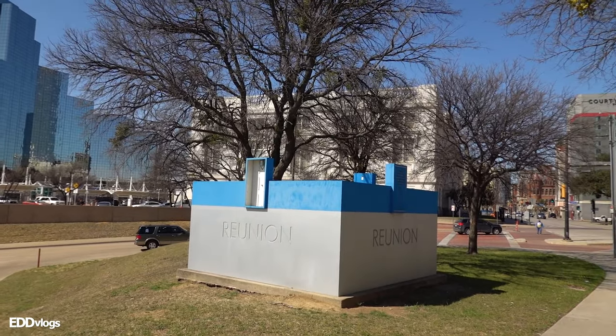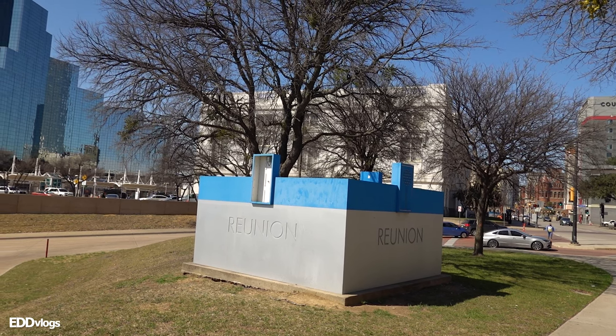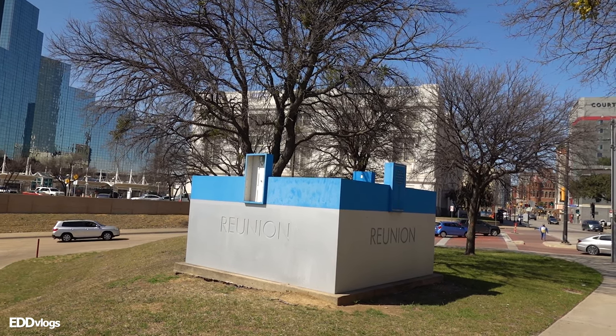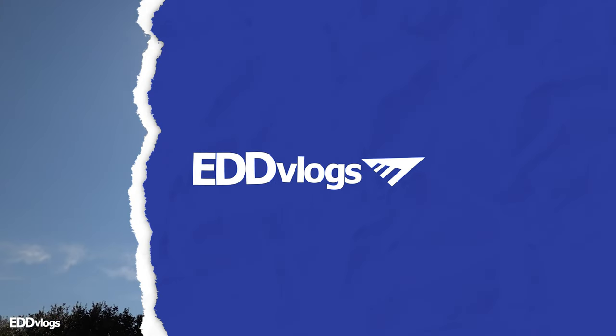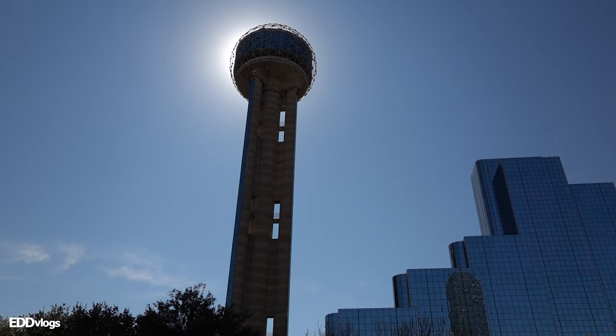That is Reunion Parking Lot where I was standing just now, and we are only a block away from the train station in downtown. I want to go to that parking lot and see what kind of views we get from there. And these are the views you can get from the downtown Dallas train station parking lot — check that out, it looks like it has a halo on it. I think it's about time for us to head up there. Let's go!